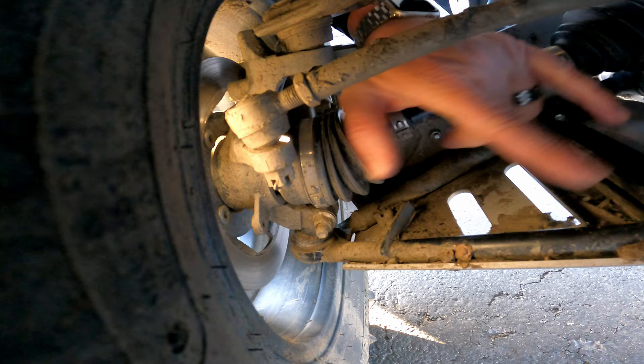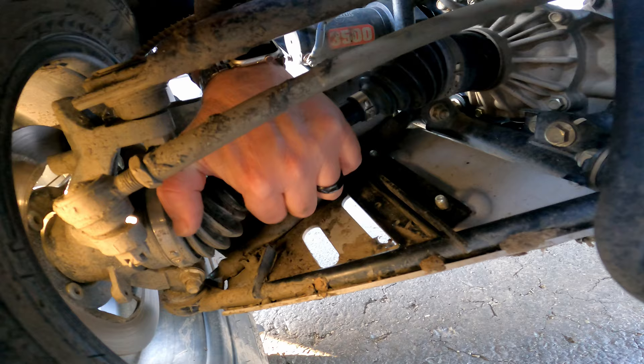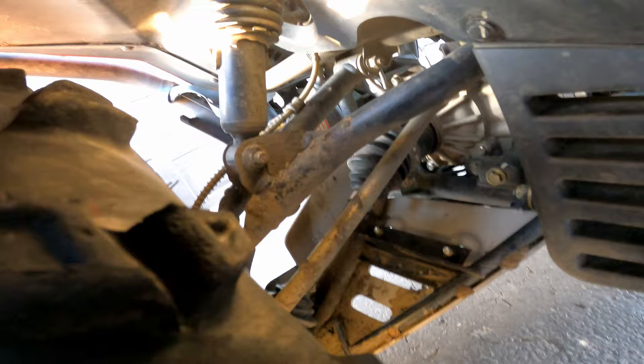You need like multi-twisting fingers to hold all this and get the bolt under. The best thing I found is to try to get these two started right here — just get them started and it'll hang and stay in place mostly — and then you can position this hanger and the bolt will come up through the bottom. Hopefully it's not too dirty under there. That's how I ended up putting these on. The rear was a little bit harder.